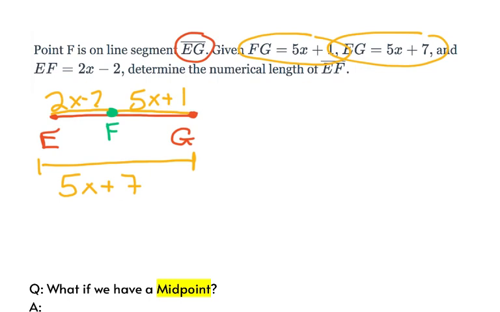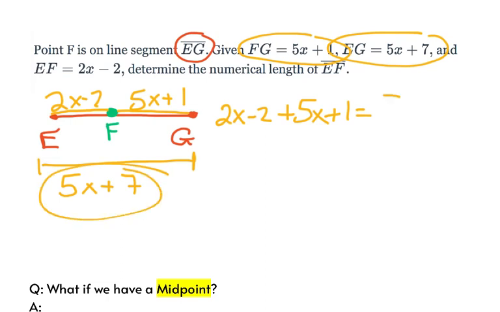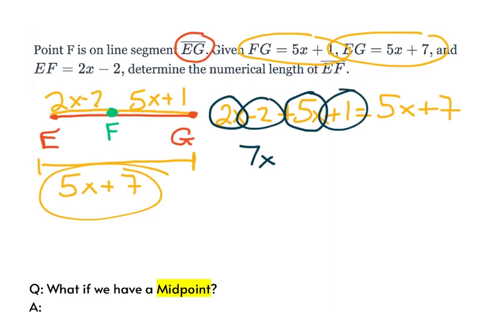And our segment addition postulate says that the two pieces add up to the whole way across. So that's what I'm going to do. I'm going to travel along that line segment and say, well, this piece, 2x minus 2, plus the next piece, 5x plus 1, has to equal the whole way across, which was 5x plus 7. And now we pass the ball off to a little algebra with some combining of like terms over here on the left. And a negative 2 plus 1 is a minus 1.